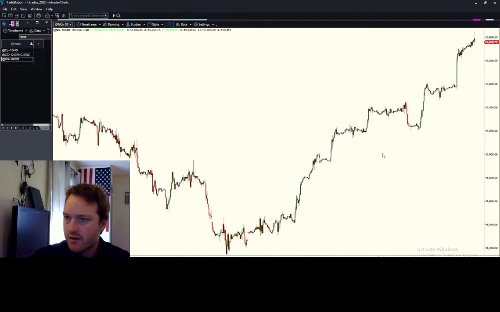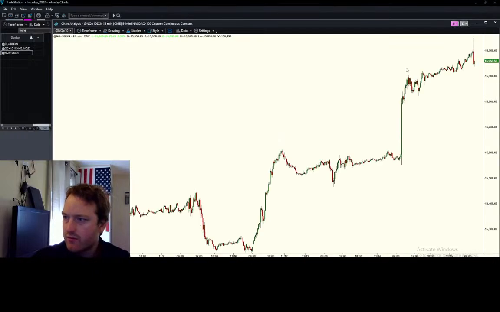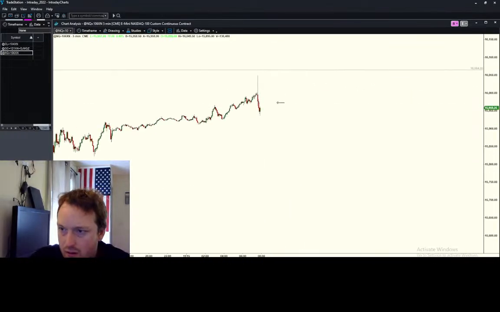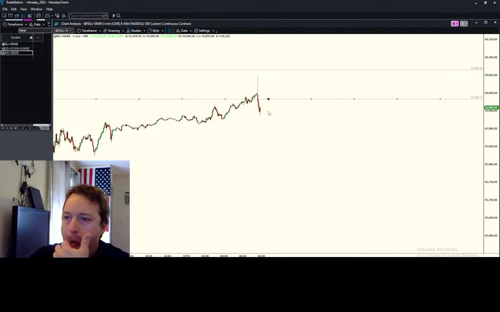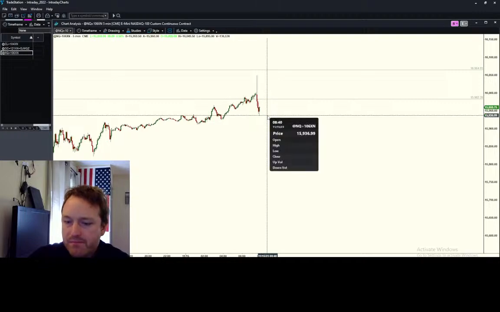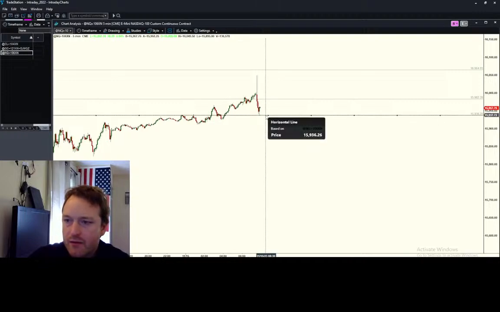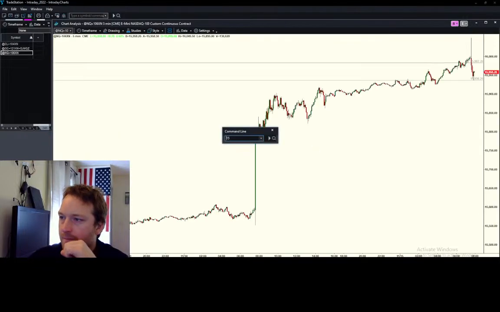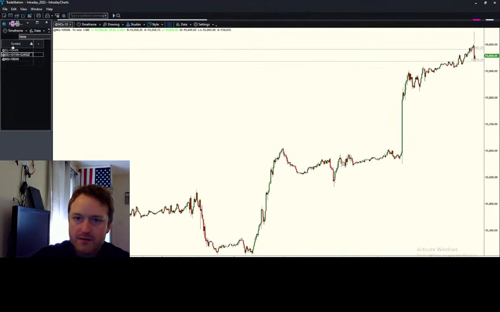Oh, actually, if I want to be short NQ, it's into the shorts right now. Here they are. It's interesting. I don't know if I want to do that though. Yeah, I'm not sure about that. Anyways, go back to gold.